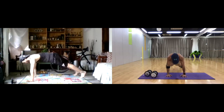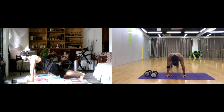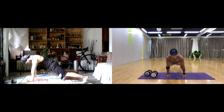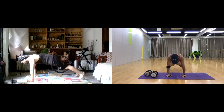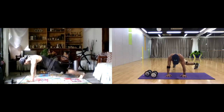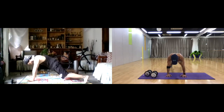Make sure your back is lifting. Arch. You can go fast or slow. You can stop on the side. If you're tired, a single tap is good, and you can go back to your jump. Keep breathing.